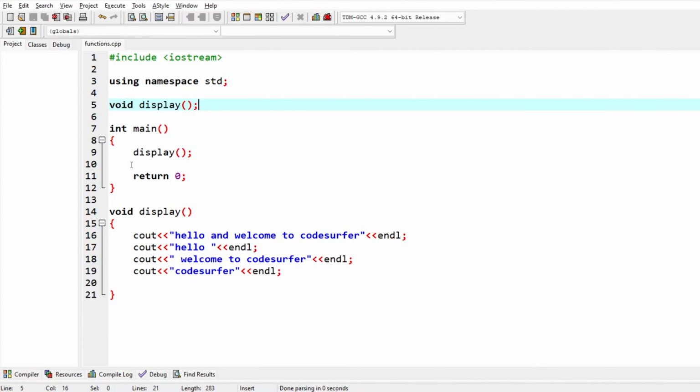Because you guys know that the program always goes from top to bottom. So if the function is declared here but you're using it before that, definitely it's going to throw some error, and we don't want that. So that is why we declare this function here, so you can use it really easily.